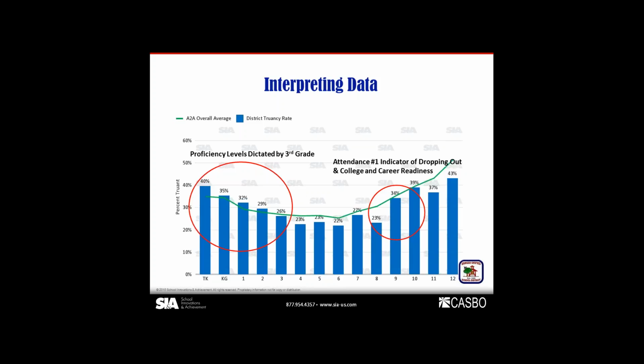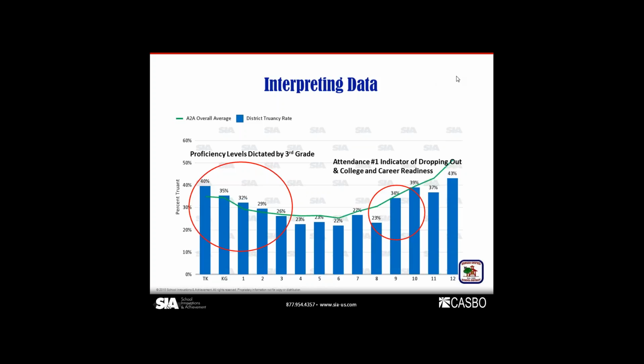And I think this is a good slide to demonstrate that. I would keep both my board and all of my stakeholders, from principals and APs to teachers, understanding where we're at on our attendance rates. For example, I talked about it earlier in the program. This is not Sanger Unified. This is another client's information, but it's very typical of what we see. If proficiency levels are dictated by third grade, and we know through research that even 5 to 10 absences a year in kindergarten and first grade dramatically affects the ability for reading, writing, and math, then are we looking at this absenteeism?